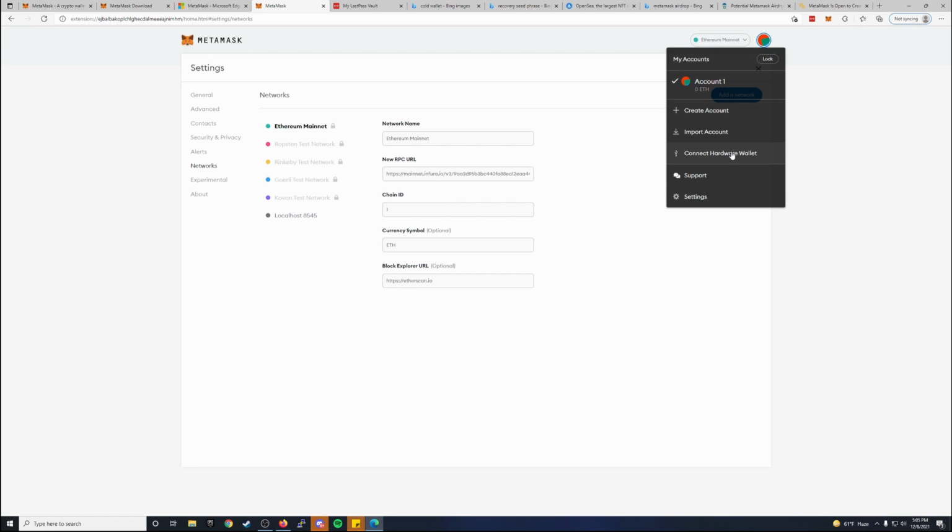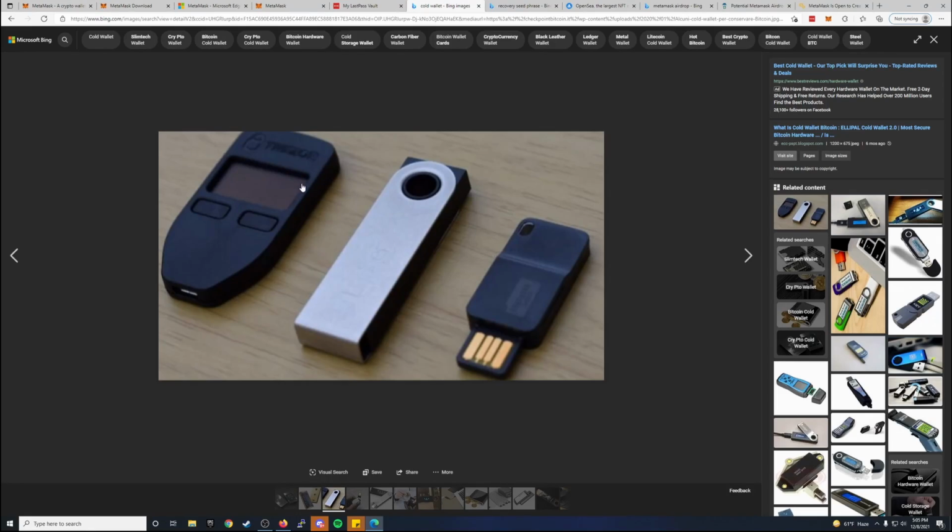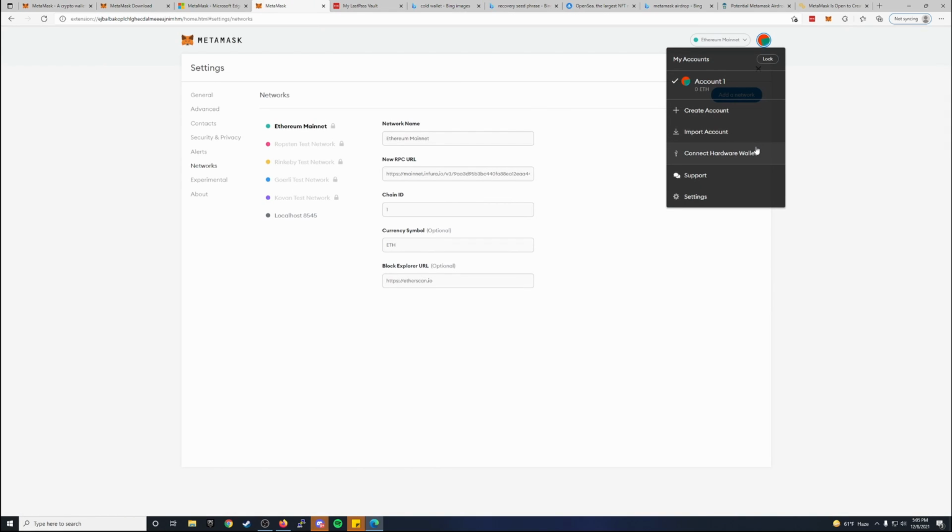One thing I do highly recommend is if you actually have a hardware wallet, and what that is, it's like a Trezor or a Ledger Nano. You can actually connect it to your MetaMask. And from there, it's another layer of protection, because essentially when your address as well as your assets are put into that hardware wallet, and when you connect it to the MetaMask, there's another layer of confirmations that you need to provide within your Trezor or your Nano.